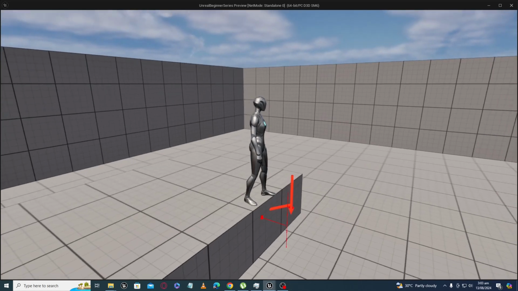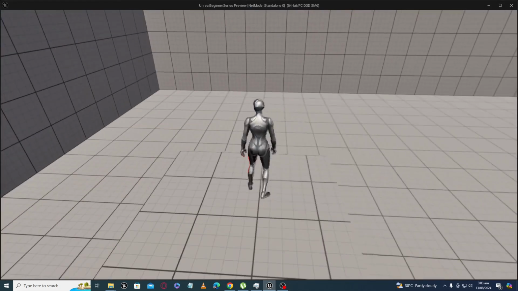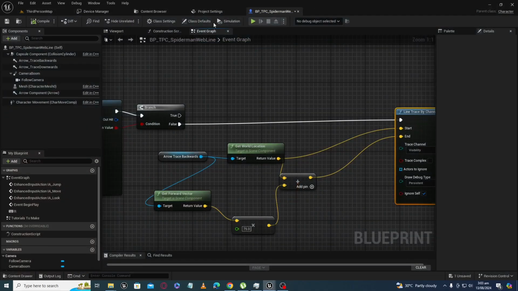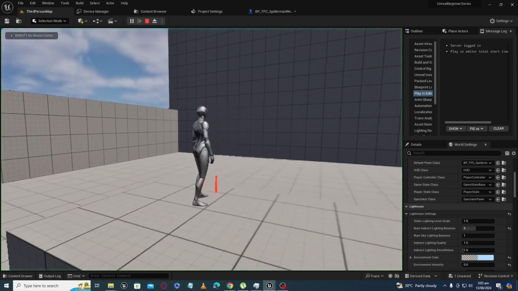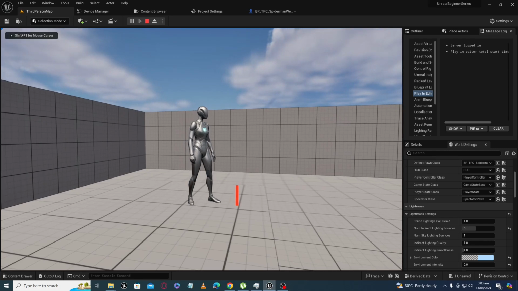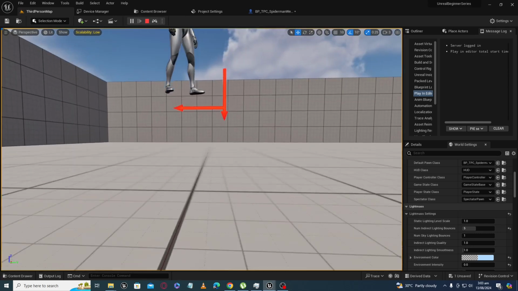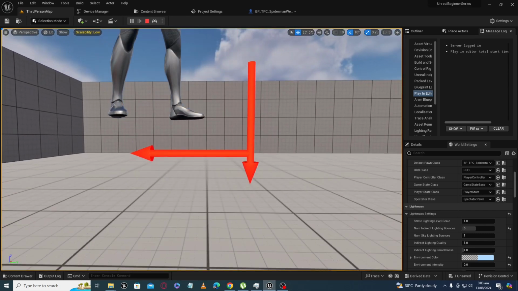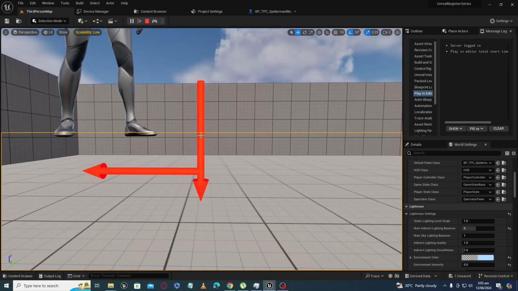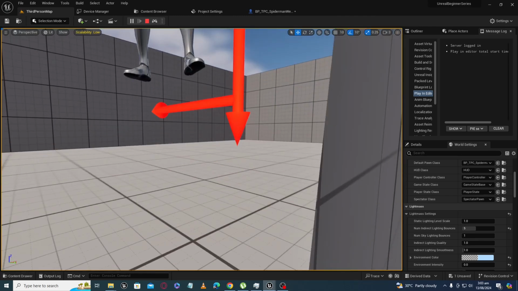So now let me move backwards. Let me show you in that way. So now we are far away from the edge. If I press R, I think it will, yes, now you can see there is no trace in the backward direction, because it has already detected that there is a surface here.